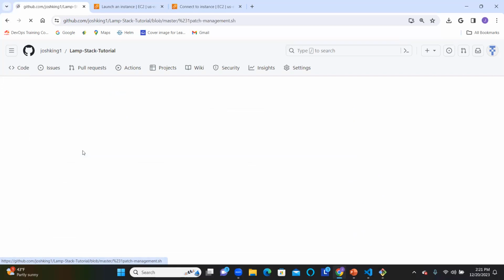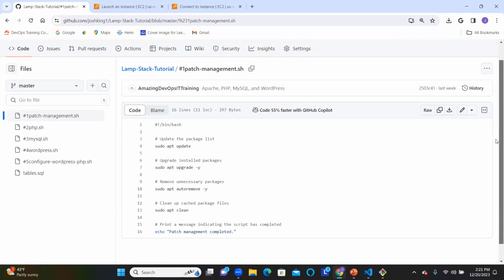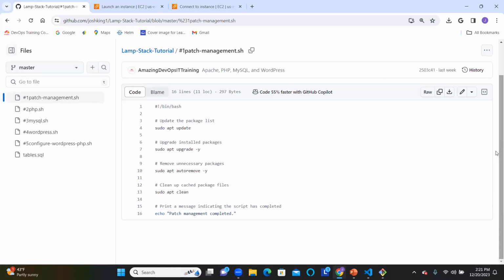If you open this one, you are going to see that there is nothing much going on with this script. This script is just updating, upgrading, removing unnecessary packages, and cleaning up the cache. That's all it is doing. Four things in one: update, upgrade, autoremove, and clean.